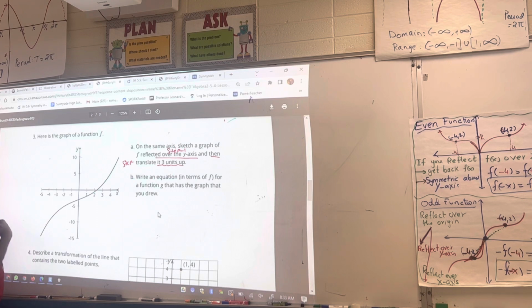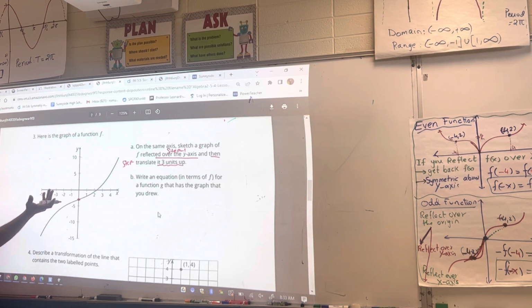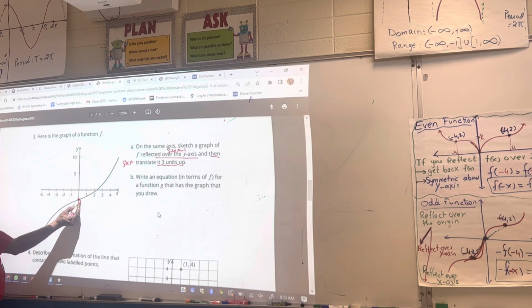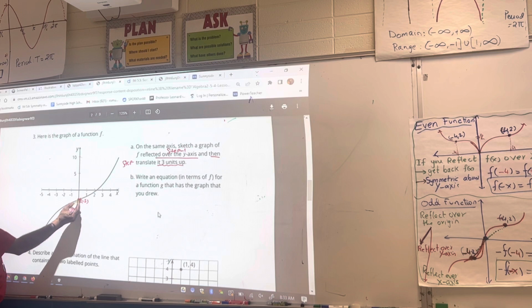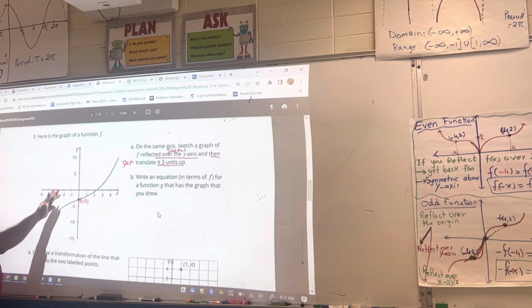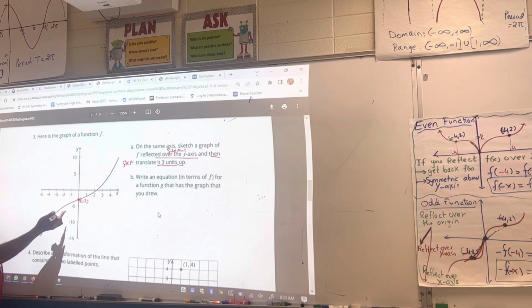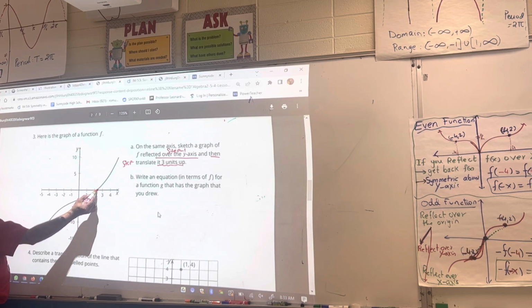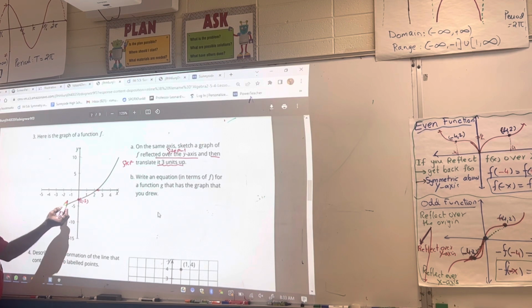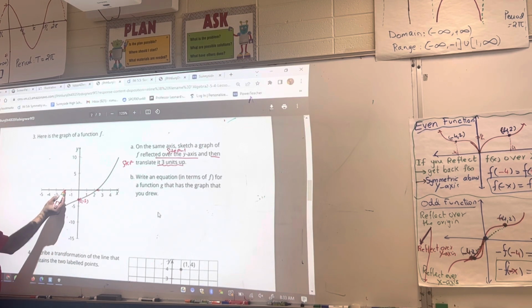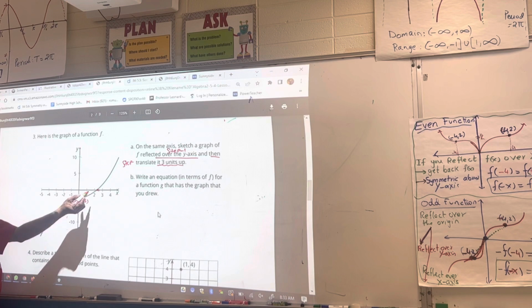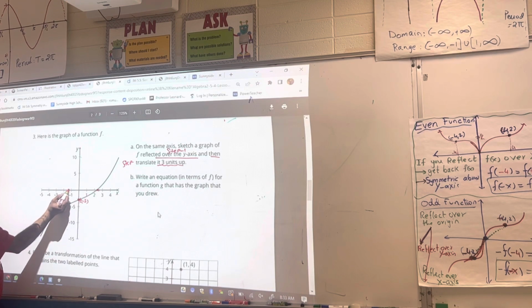So if I am a student, I have to reflect this point. Okay, this point will remain there, because whatever the point is, maybe this is 0, -3, when you do that reflection, it will remain the same, because the opposite of 0 is 0. So this point is almost like 2 and a little less than half, 2.5. So that will go somewhere, I mean, yeah, less. So somewhere here. Do you agree? Yes or no?